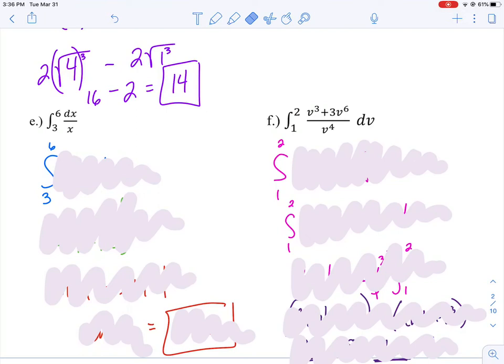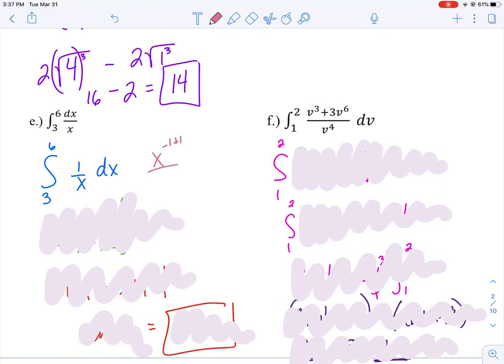And so if you look at example number 1E, it asks us to integrate from 3 to 6 of dx over x. I don't know about you, but I'd like to take that dx and move it off to the side. So the first thing I did is I rewrote my problem so that it says 1 over x dx, the integral from 3 to 6. And so if I bring up that x and I call it x to the negative 1, and then I use my power rule for integration and I add 1 to the exponent.